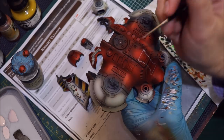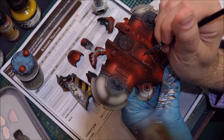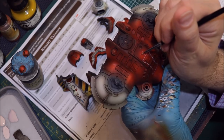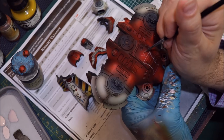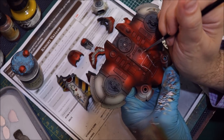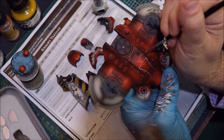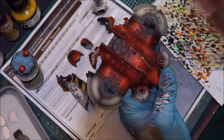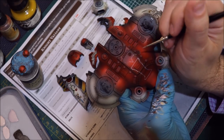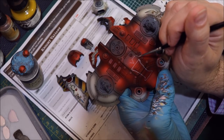The number one reason I see people say they don't want to try freehand is they're afraid. They're afraid they're going to mess it up. I don't know what that means. It's paint. You can't mess it up. If you mean I might have to paint over it some, sure, that could be the case. You could need to go back and paint something or fix something. That could happen, and that's okay if that happens. That's going to happen once in a while. And when it does, then we fix it.